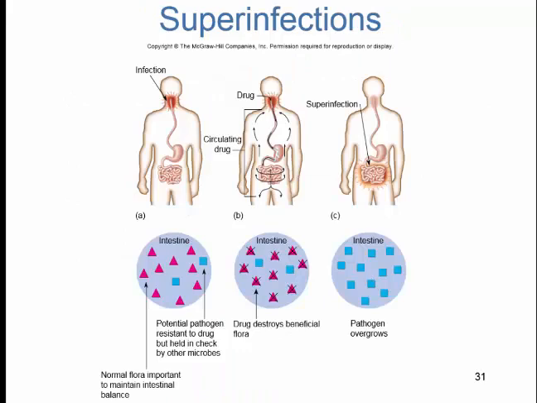And so the great example of a superinfection is, of course, Clostridium difficile. You can see that the intestine is normally perfectly fine, but then you potentially wipe it out with a medication that maybe is treating an upper respiratory infection, and then you have a superinfection in your gut. So this pathogen is just going to completely overgrow. And in the case of Clostridium difficile, it's a really big challenge because it's resistant to most antibiotics. And so you're looking at either therapeutically treating it with a cocktail or moving to new age medicine with fecal transplants.